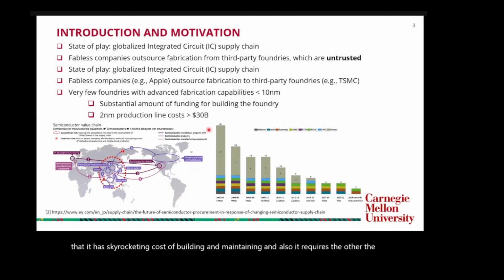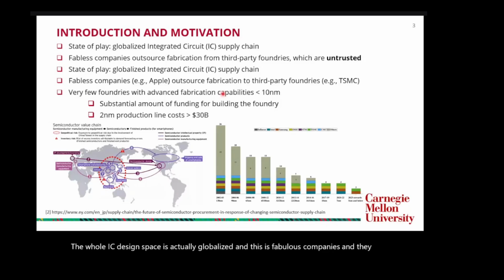If we analyze this graph, we can see that with the passage of time, only a few foundries were left to fabricate ICs on advanced technology. For example, today we have 3 nanometer technology, and only a few foundries can fabricate it, for example TSMC, or Samsung for sure, and maybe GlobalFoundries or Intel, right? So the whole IC design space is globalized, with fabless companies that outsource.